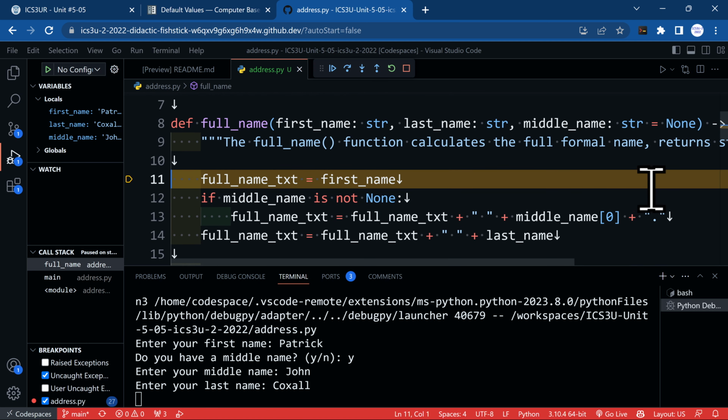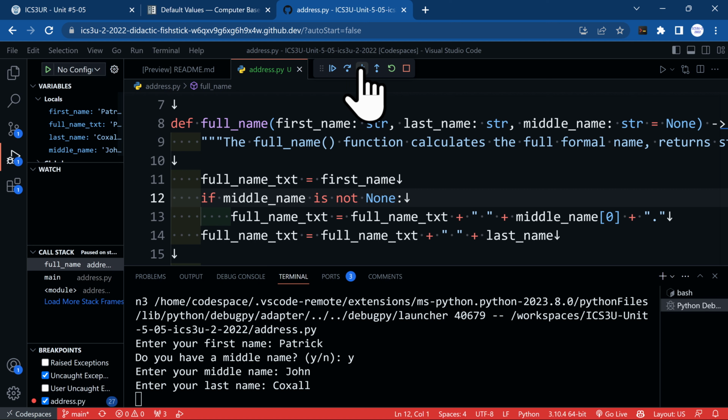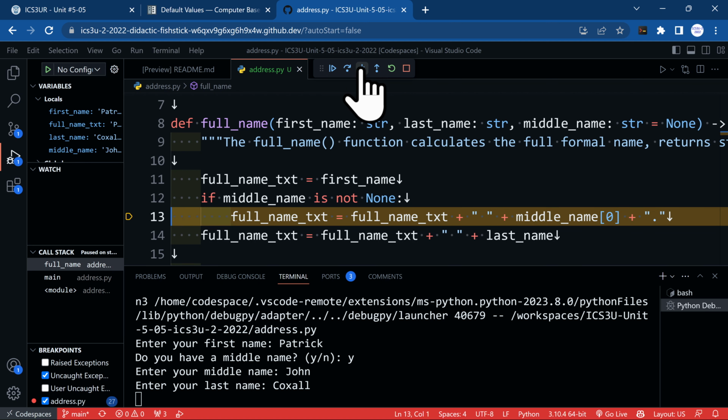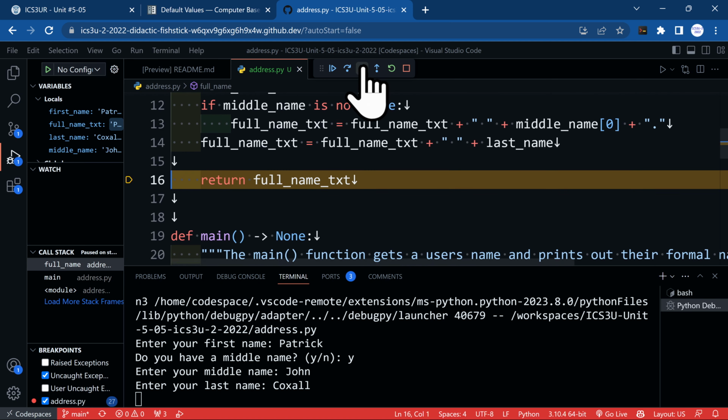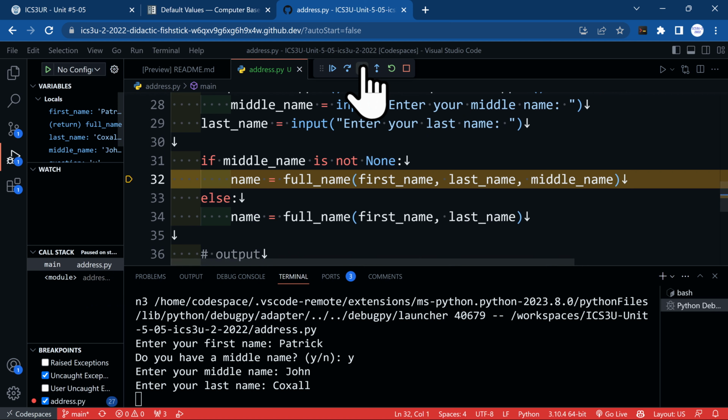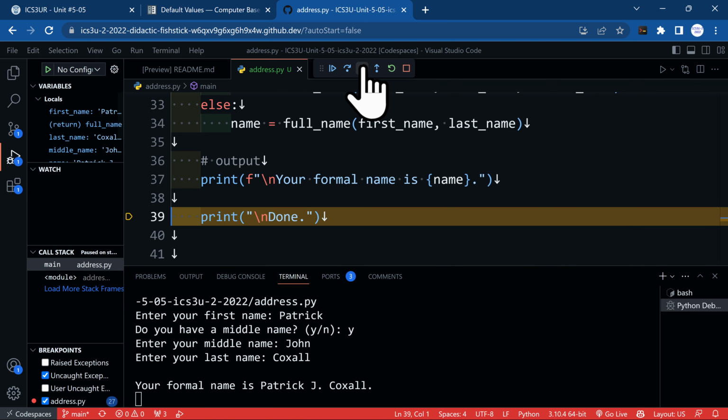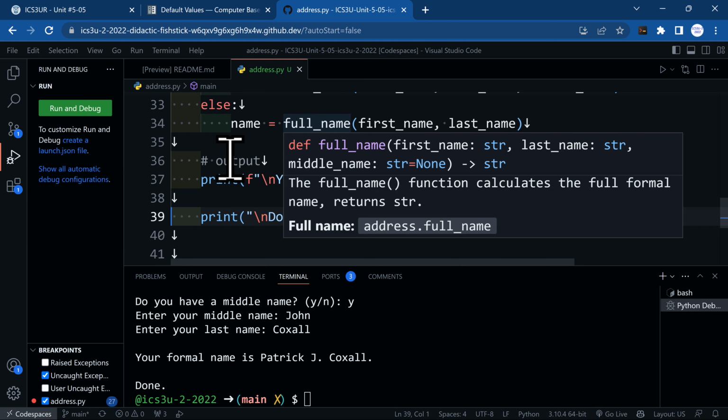Now that we're here, remember that middle name by default was None, but I actually passed in John. So now it's going to concatenate everything together. Yes, I have a middle name. It's going to grab that single letter and then put a period after it. So that worked well. And then it passes it back. And then it's just going to print it out. Okay, so that worked for when I have a middle name.